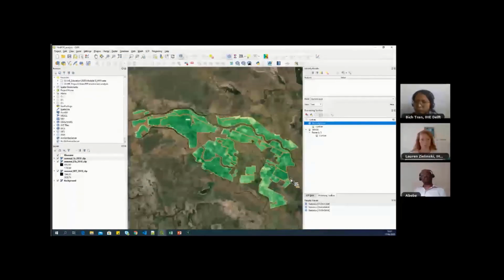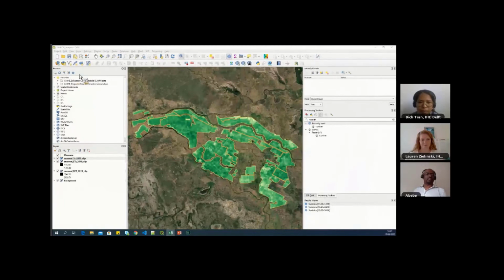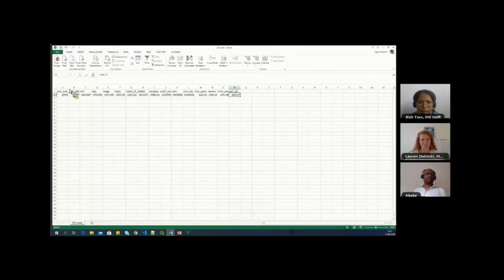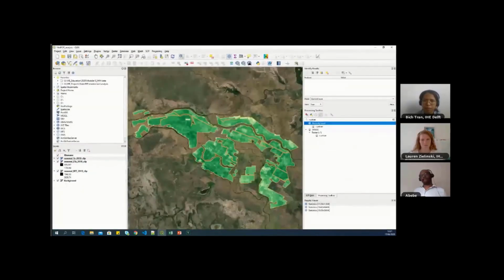As we used the comma as a separator, it can be opened as a comma separated file. I have already opened it here, and you can see that it computes a lot of statistics. One of the statistics is the coefficient of variation, which is 13.8. So that you can consider as equity. And you can also see that it has computed the 99th percentile here, which we will use later.